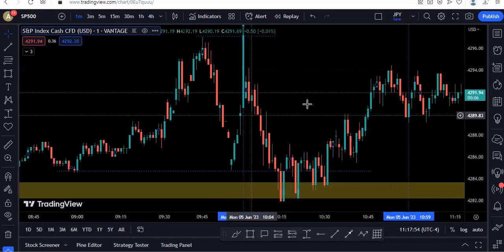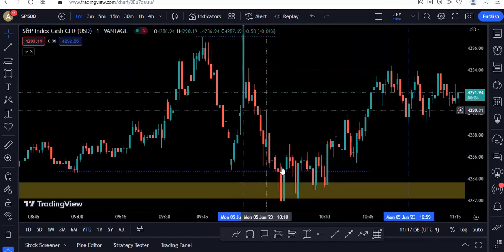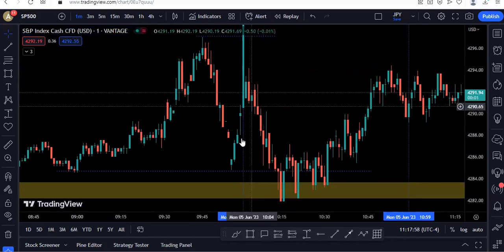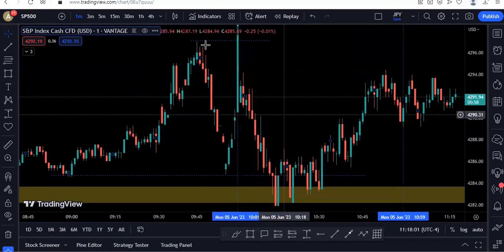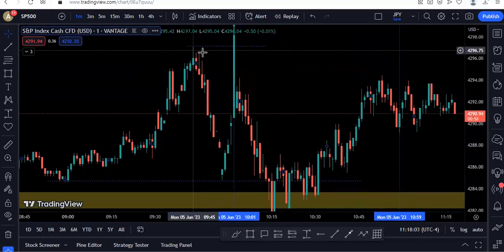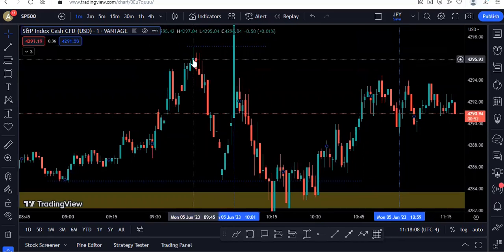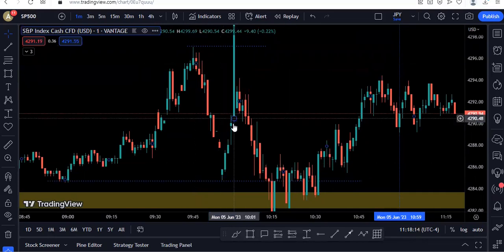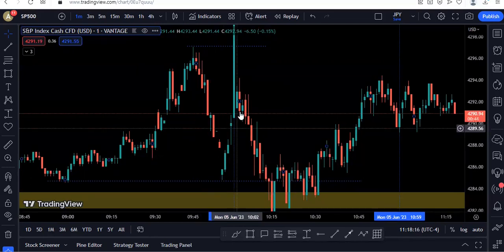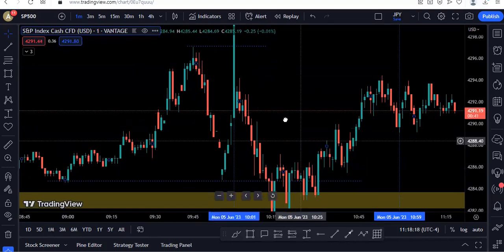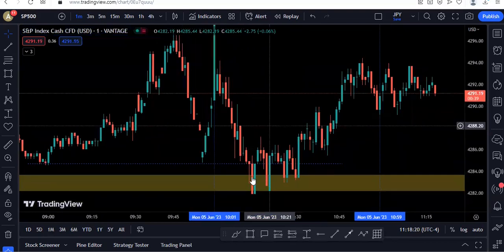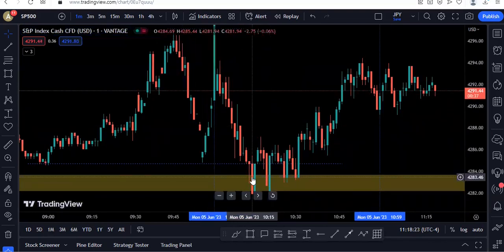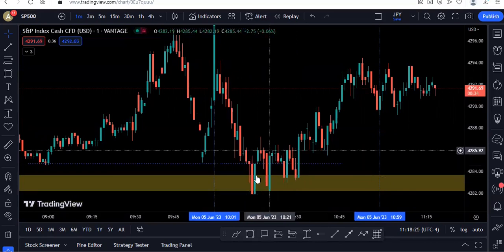But the only reason I did not consider taking this was because we didn't have a breakout structure. We did take the high of the session from previously, this was from New York, but we didn't have any market structure shift. As you can see, they were all bullish candles. So I didn't consider this and I waited for price to reach the weekly opening gap and see what was going to happen. And as you can see, it was just stuck in this range. There was nothing going on.